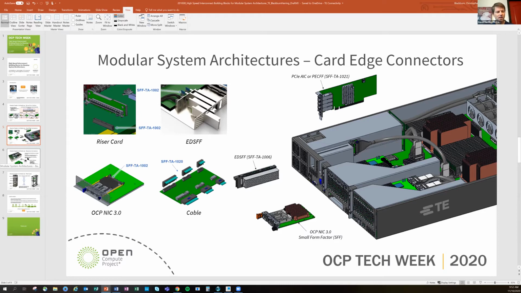And based on that, there are some system modularities that do require some other type of interconnect options. And I'm going to throw the baton back over to Chris to step on this a little bit.